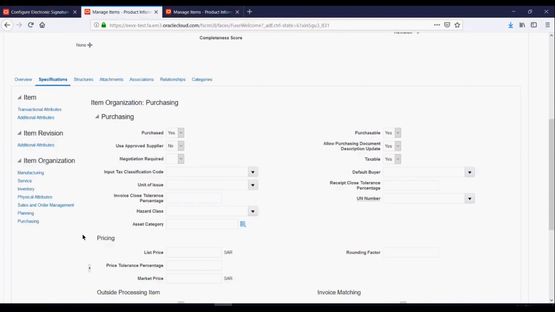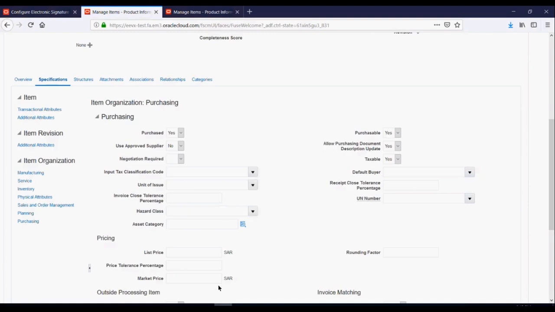Yes, these are the prerequisites. We discussed yesterday that the item has to be enabled as contract manufacturing or as outside processing, and this is the item you are going to get on the purchase order. So these have to be purchase enabled too. If you accidentally miss marking it as purchase enabled, then it does not place the POs.